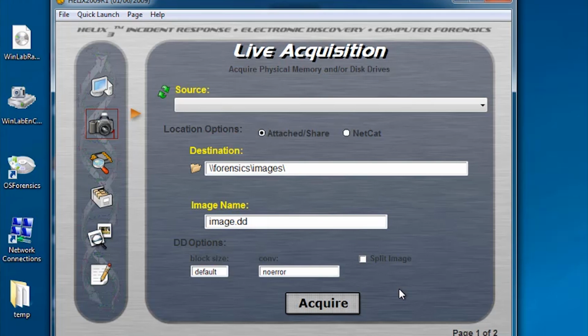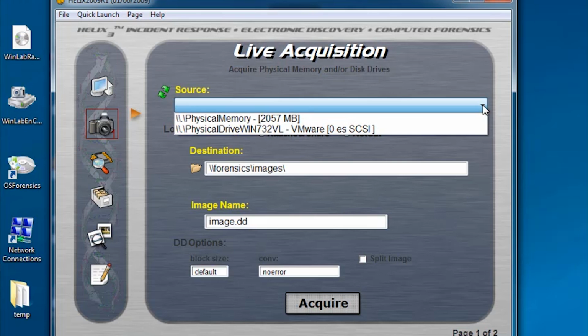In this case, it's a live acquisition using, I think, dd, because it says the image is dd. This is running Windows dd, similar to Linux dd acquisition. So if you provide a source, what source do you want to do the dd acquisition on?